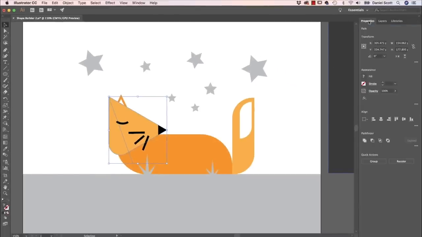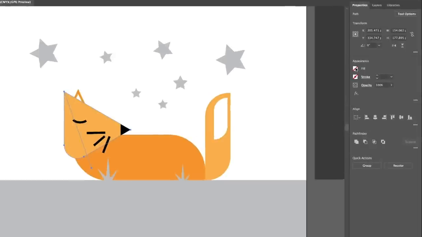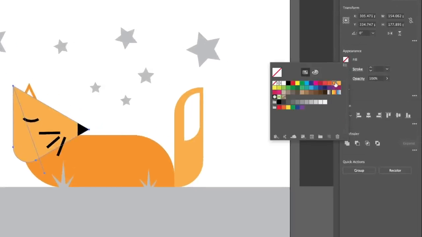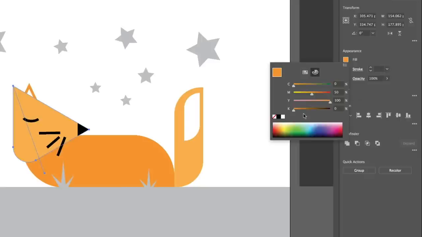And go to properties. I'm gonna go to my Shape Builder tool, and I wanna color it. Like we did earlier with the red and the blue, I'm gonna pick a fill color. I'm going to go to my swatches here and pick the orange. I'm gonna move to the color mixer, pre-made swatches here, and I wanna make it a bit dark. Watch this, this K is black. You can see if I drag it up, it gets a bit dark.